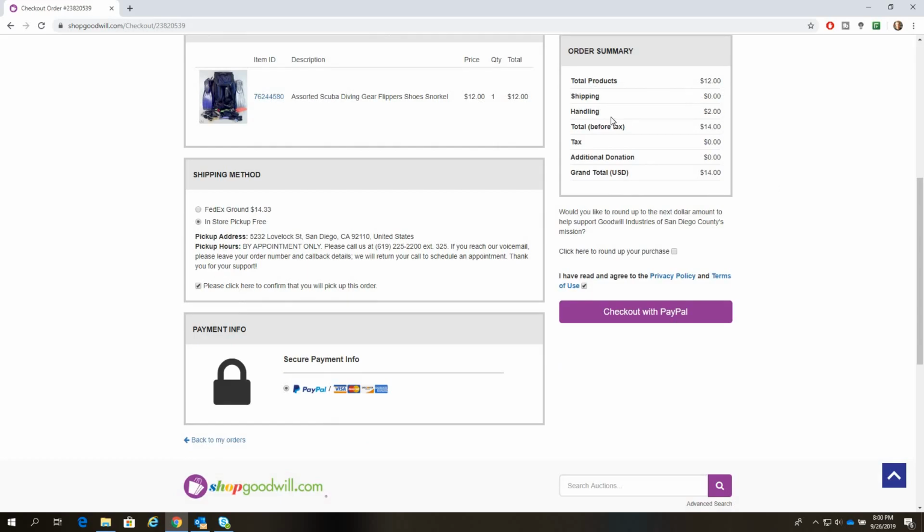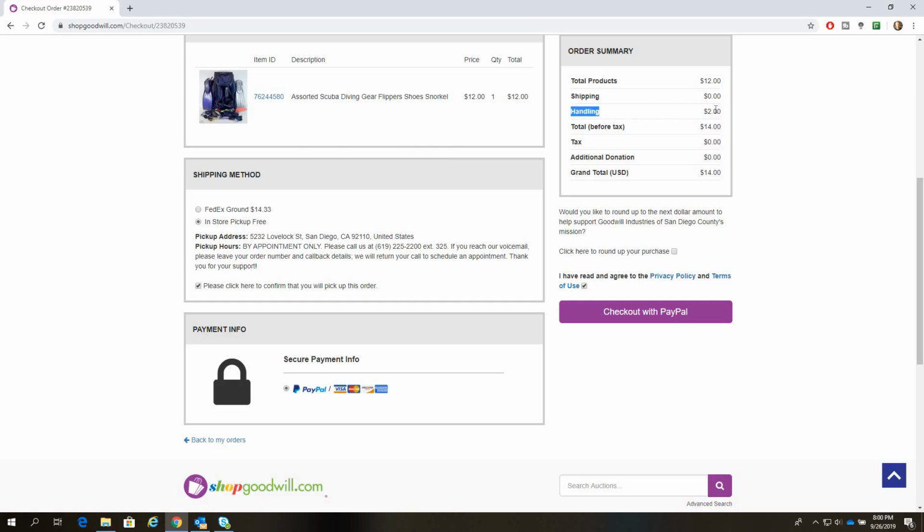Oh yeah, one other trick. So handling charges. They apply a $2 handling charge to an order. So if you've got several items that you're bidding on, wait till you've either won or not won all those items, and then make only a single payment, because that means you'll only pay the $2 handling fee one time. If you go in and pay for the items individually, you're going to pay $2 handling for each one. But let's say I had two items here that I could pay for at the same time; I just happened at this time to only have one item currently. You would only pay this $2 fee one time, so that's another way to save money.